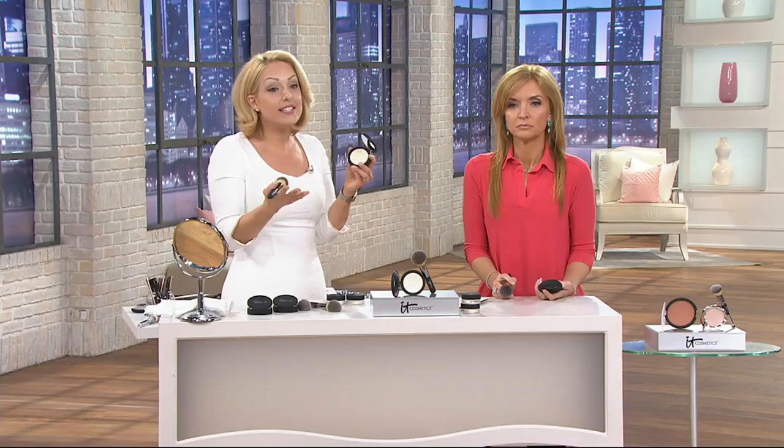The brush is packed with 65,000 brush hairs to do all the work for you. And even though it looks white in the compact, don't worry — it's completely clear. It works for every skin tone, whether you have a deep, rich, beautiful skin tone or even the fairest of the fair. It airbrushes away the look of pores and fine lines, giving your skin the look of younger, flawless, more beautiful-looking skin. And it's easy.